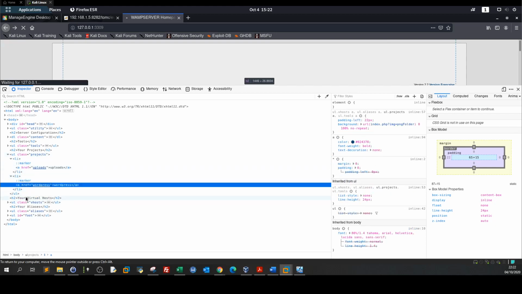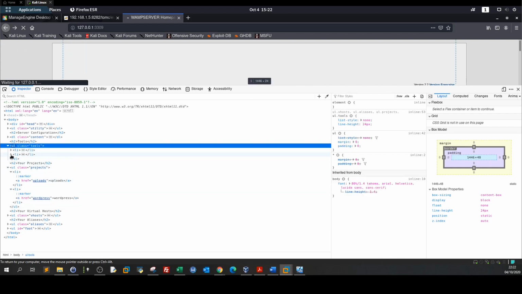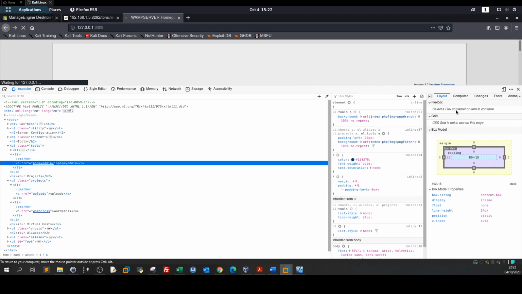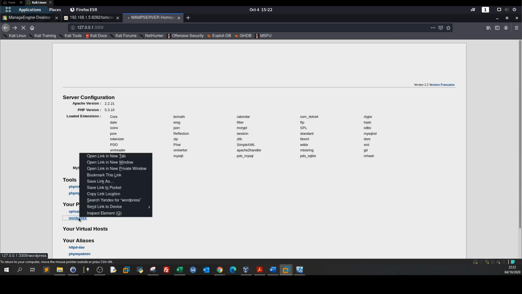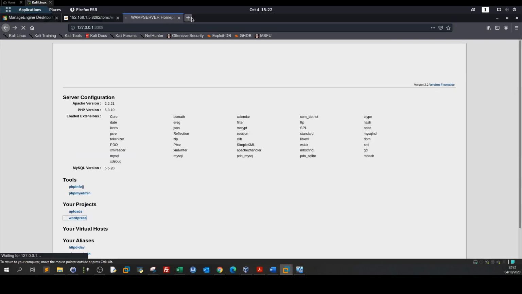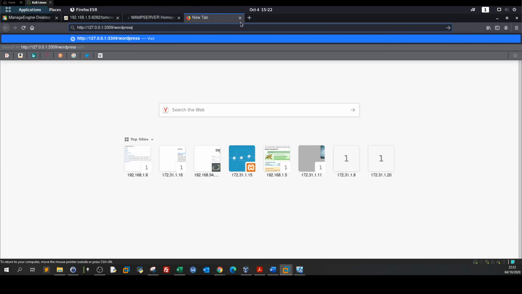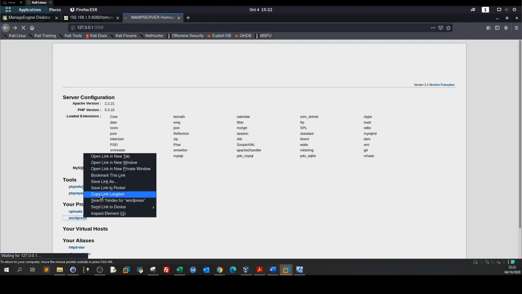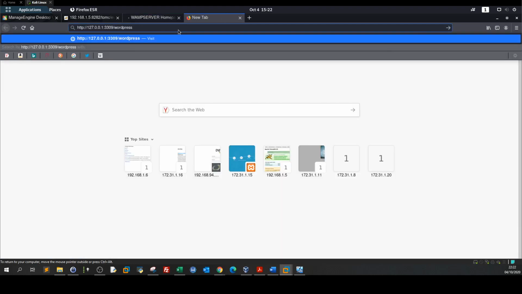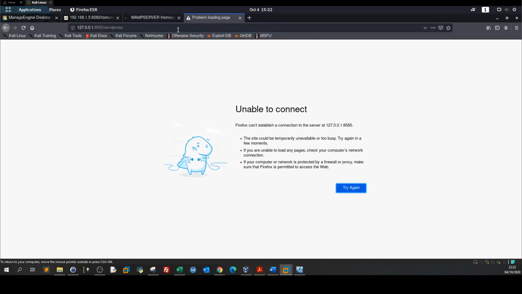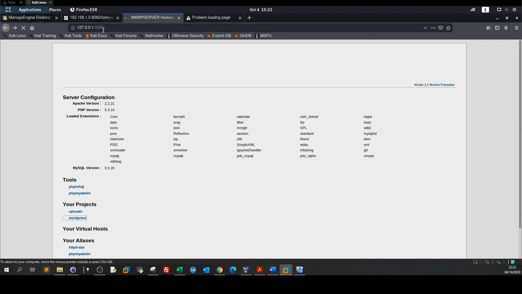WordPress. Okay. So this link here, copy link. So when I enter, it's showing me that I'm accessing the port 8585, of course, which is not accessible unless I access the port that is forwarding to, which is 3309.